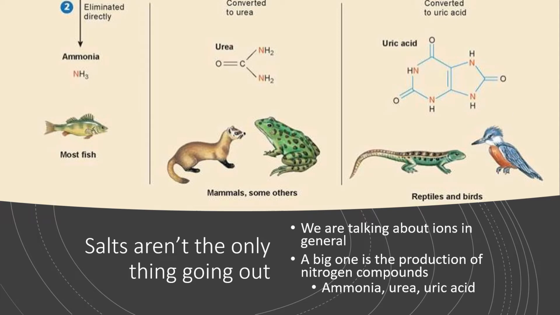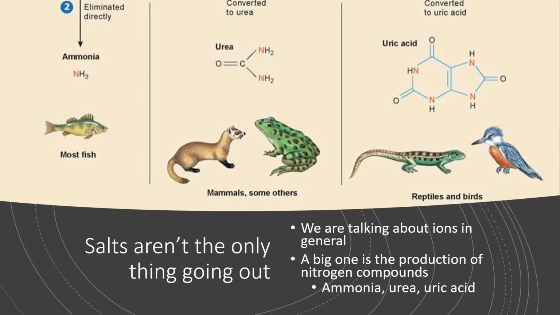Those are urea crystals. The other thing that animals can produce, and this is more common in animals that live in very dry environments, is uric acid. It is very easy to secrete ammonia. It takes energy to make urea, and it takes a lot of energy to convert urea to uric acid. So the actual production of things like uric acid takes time and energy, and so it has to be beneficial to the organism for that to occur.